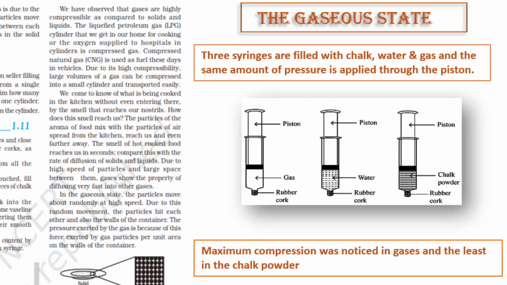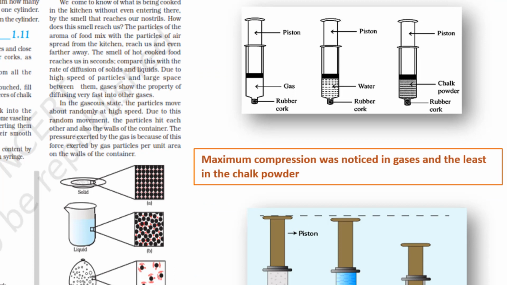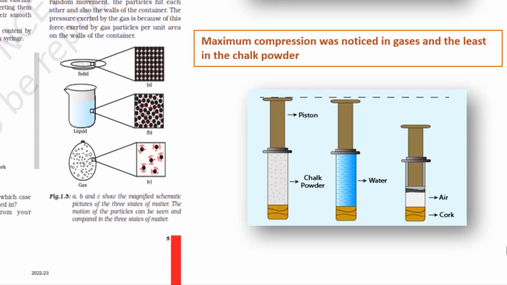While you fill up these substances in the syringe, you open the piston and then you put the piston back. And look at the image at the bottom now. You are applying the same amount of pressure on the 3 pistons of the 3 syringes. When it is the chalk powder, that is the solid, the piston hardly moves. When it is the water, it can slightly move. And when it is the air, that is the third syringe, the piston comes down or gets displaced by a large extent.